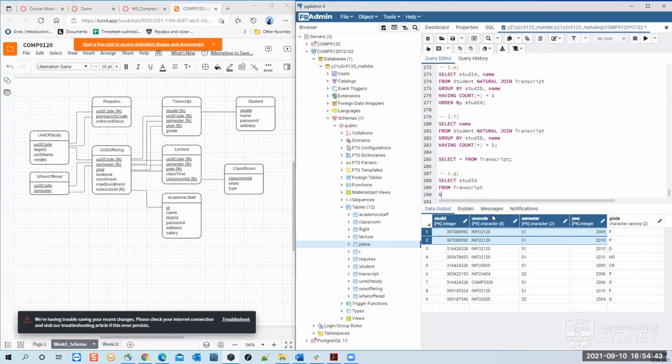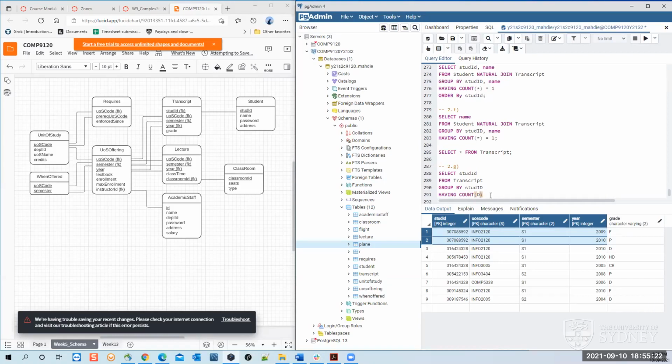I have to group them by student ID, but to get unique units, where I count the unit of study codes, I have to make sure of that. So having count, here you put distinct because you don't want to count these two as two separate units, right?